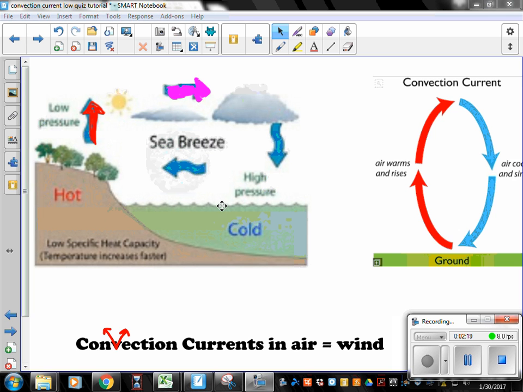So, like we're at the beach right here on a coastal area. Here's the land, here's the water. During the daytime, we know the sun heats up the land faster than the water. So now hot air is rising above the land. It is getting cooled off. That's why I got purple. Red and blue makes purple. It's cooling off. Once it gets colder, it sinks. So when this air sinks, it's going to push that air over the land, creating this sea breeze right here.